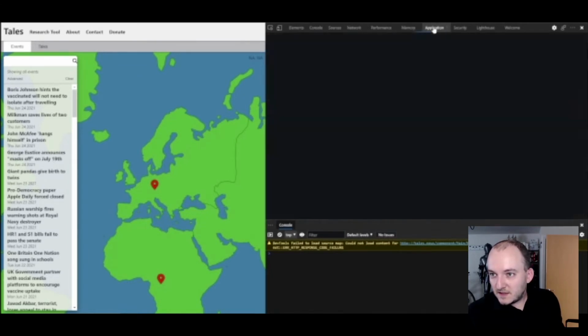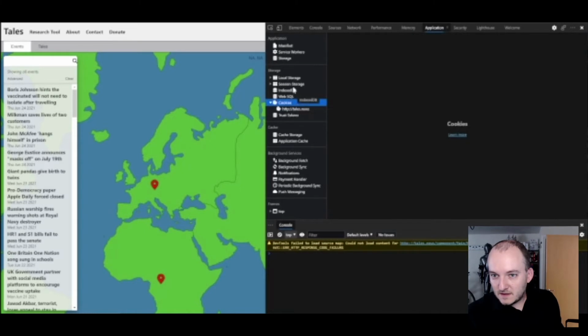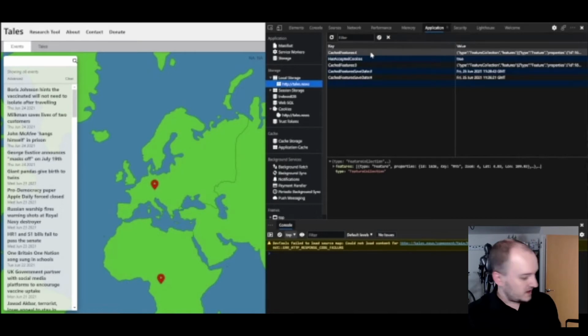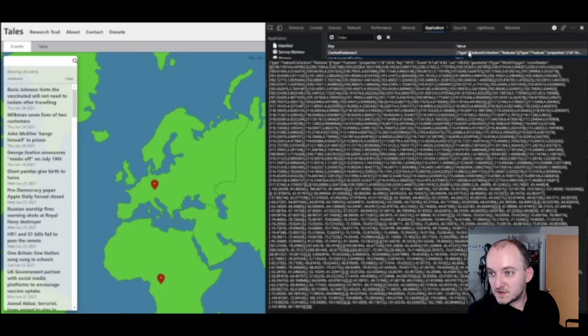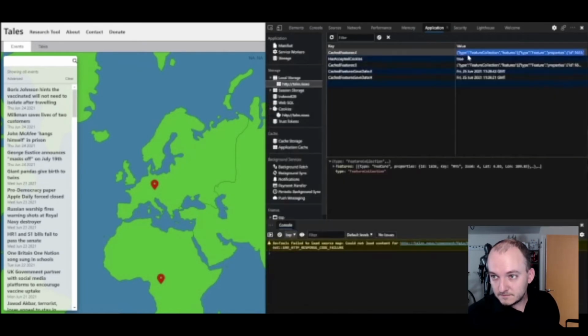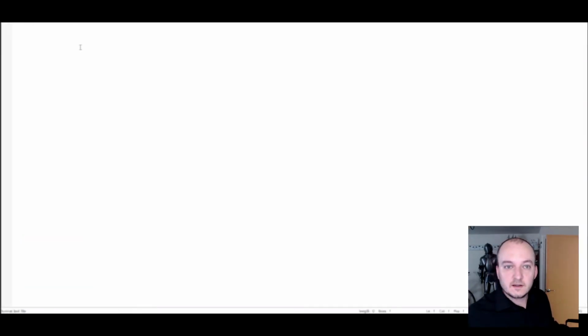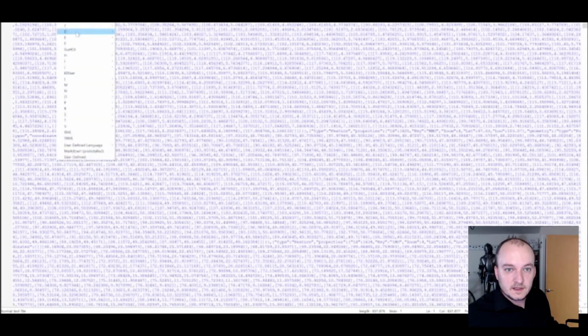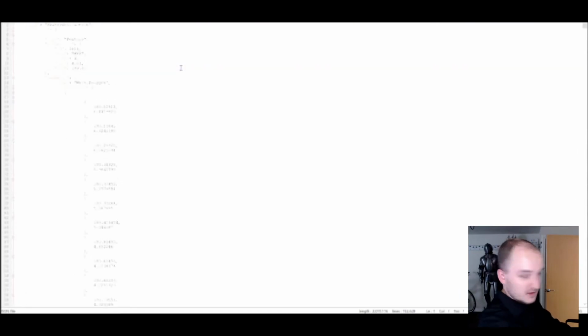You see, I have, where are we? Local storage. I have saved the country data here already so that we don't have to do so many trips to the API. In fact, you can see the data here. Does it look familiar? Let's take that out. We'll put that into another Notepad++. Tell it we are looking at JSON, run the format. Shouldn't take too long. And sure enough, this should look very familiar to you.